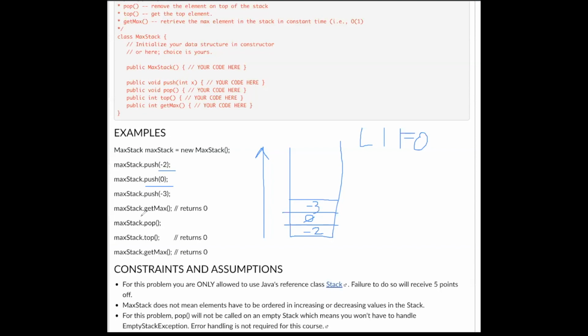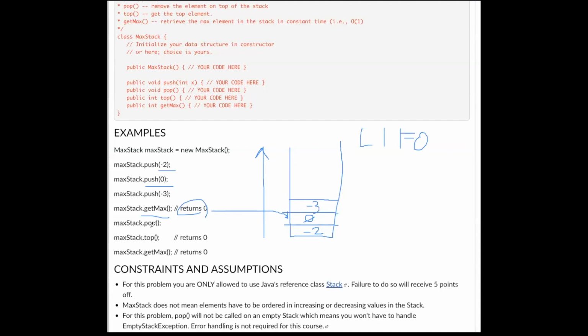Then this method is invoked. This method says get max. So you'll have some sort of global counter that keeps track of the global maximum here. If you're at the -3 location, which is your top, your all-time max is 0, right? It's right here.